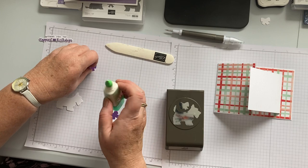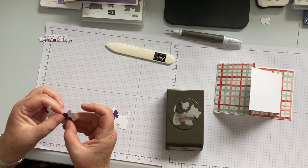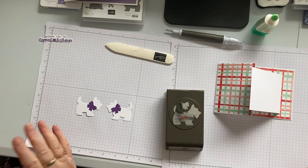Oh, look at his cute bow. Or her cute bow. Whatever you want them to be. So there's the 2 little doggies. Now we need some eyes. That's going to be fun.